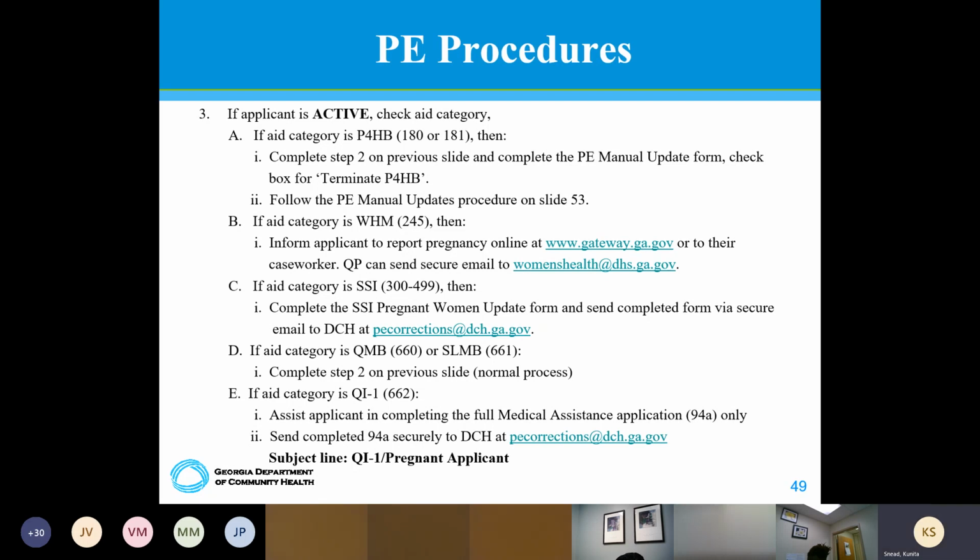If the individual is active on QMB or SLMB, which is Qualified Medicare Beneficiaries or Specified Low Income Medicare Beneficiaries, you're just going to complete the PE process as normal. You don't have to do anything different. So these you're just going to treat just like a person that is not active.